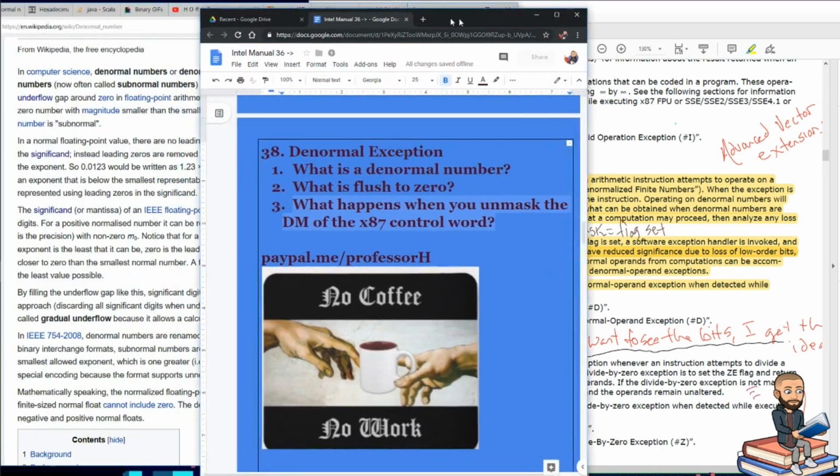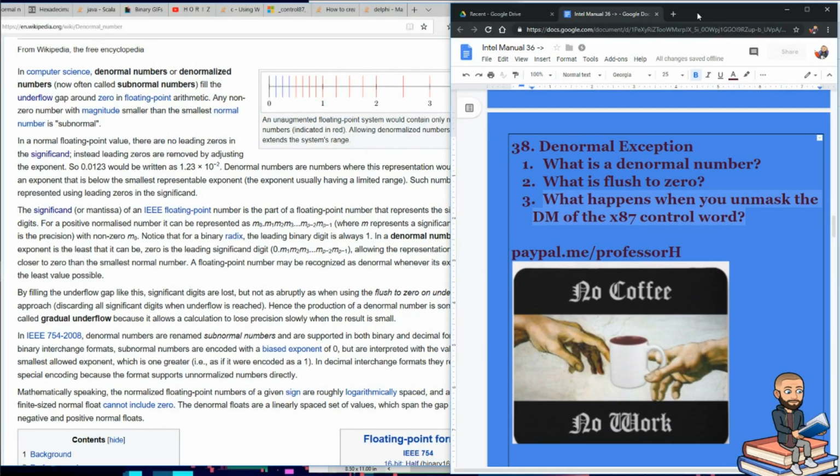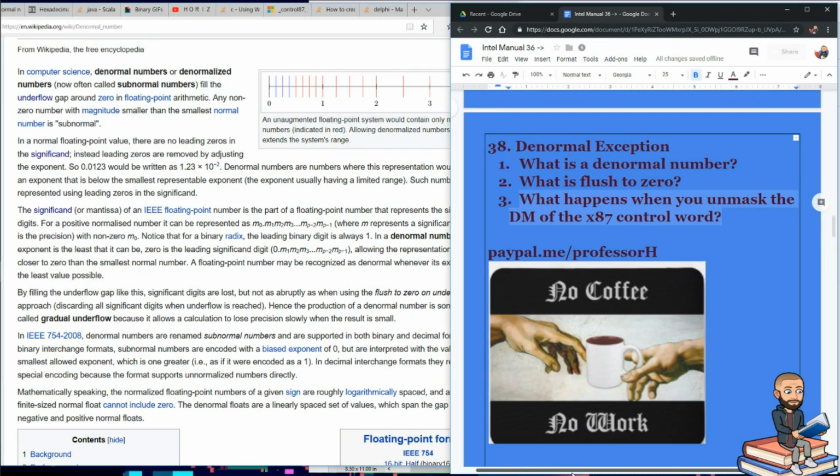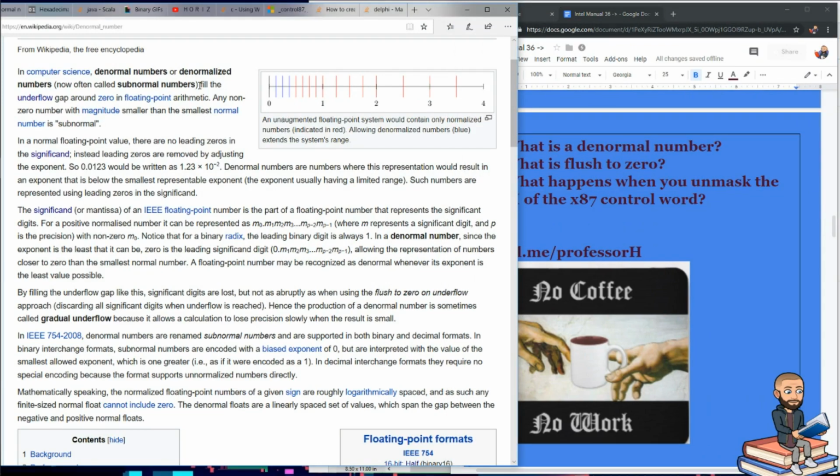It's a pretty good one about denormal numbers, so we're just going to kind of hammer away at that definition. Now, on Stack Overflow, I see people using the term subnormal numbers, and at least in my experience, they just seem to use that more than the term denormal. Though personally, I'm preferring denormal. And I guess the reason why is just because the Intel manual uses it.